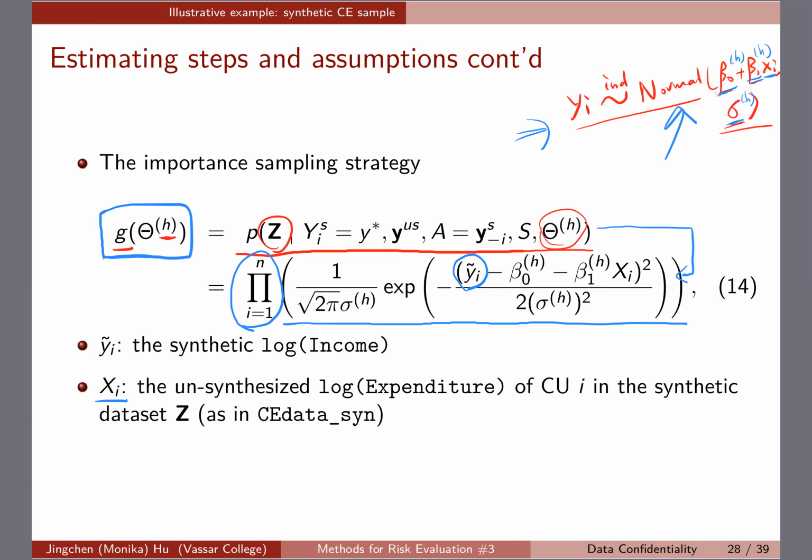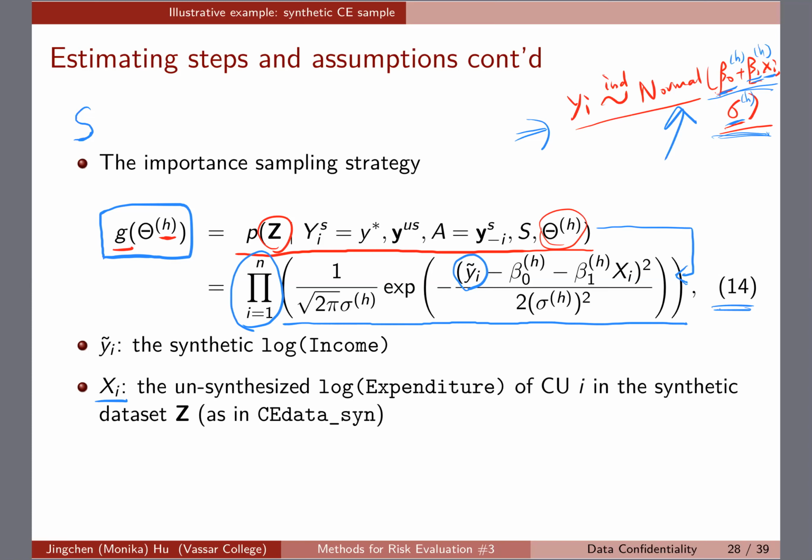But also earlier this semester, we all fitted a multiple linear regression, I think, depending on which predictors you use, because we have two others: the urban rural variable as well as the race category of the reference person. So if you're using that in your S, remember S is the information about the model that the intruder will know. Then if you're using a multiple linear regression, your model here will be different from what I do here. And that means your equation 14 will be slightly different as well. Okay, so keep that in mind.